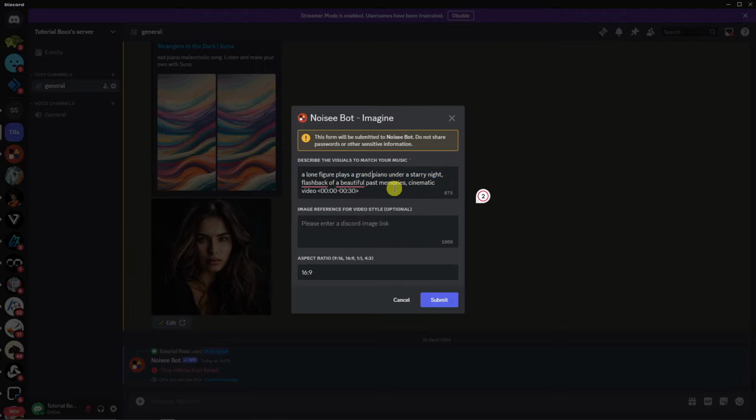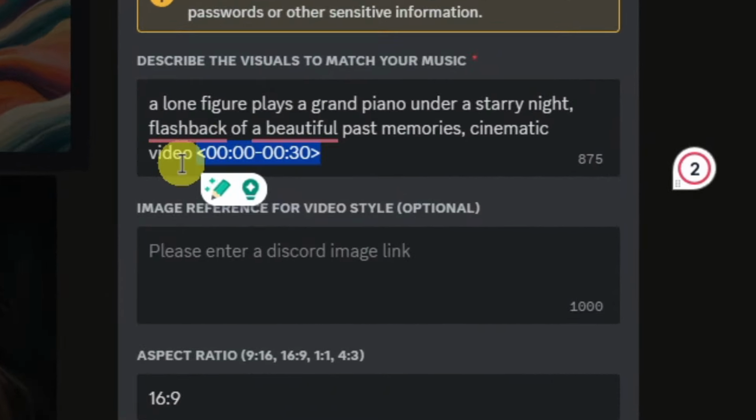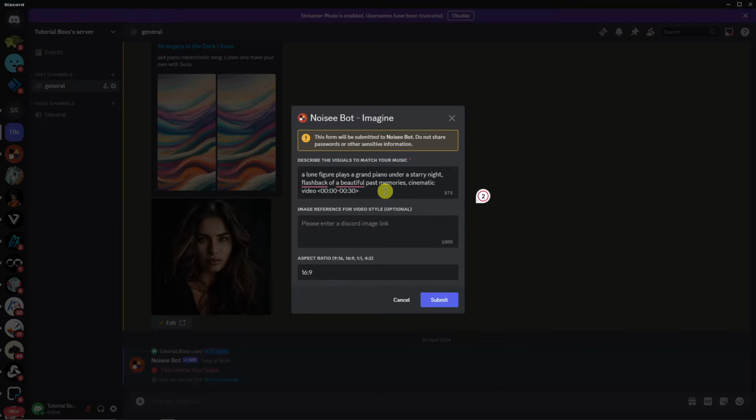The only part that differs is this very important command: the less-than sign, 00:00, and another 00:30. This is just a timestamp. If you're familiar with YouTube videos or any other videos, they have timestamps. Same goes with sounds or music. This is important because we're going to specify the 30-second mark of the soundtrack. You can put 45, you can put 20, but for now I think the limit for Noisee is 1 minute or 60 seconds. So again, guys, that will be 30 seconds on my end, by my own preference.